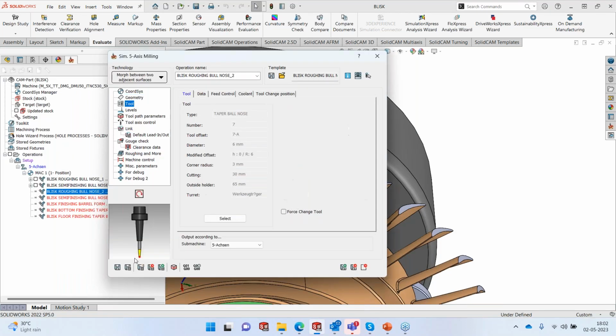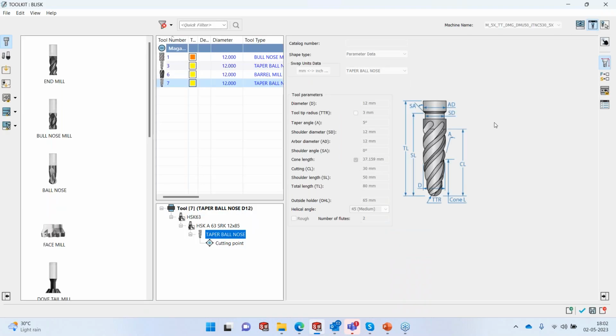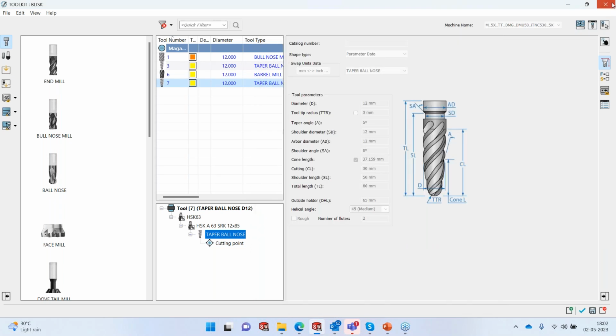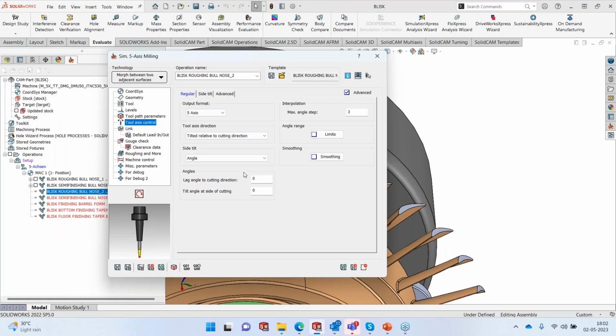The tool that we are going to use here, you can see, is a taper ball nose. It's a 12 taper ball nose tool with 3R at the bottom. So that's the taper ball nose tool that we're using. Tool axis control, again, nothing changes. Like I said, it's exactly same as the previous one.